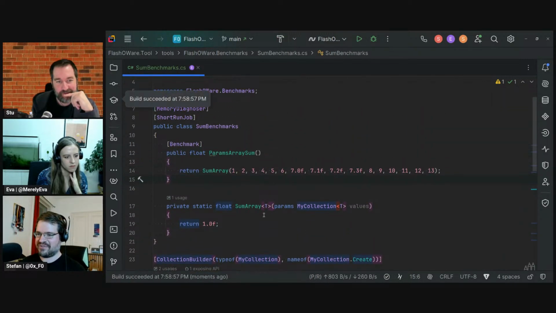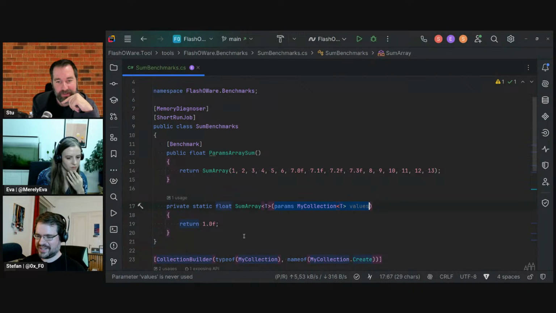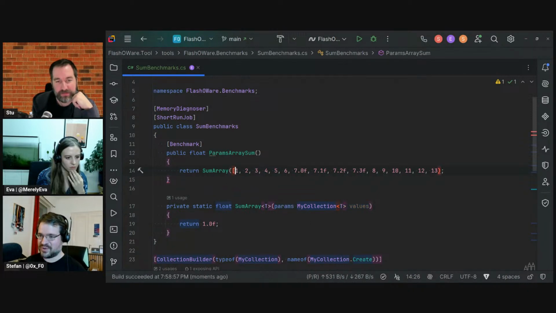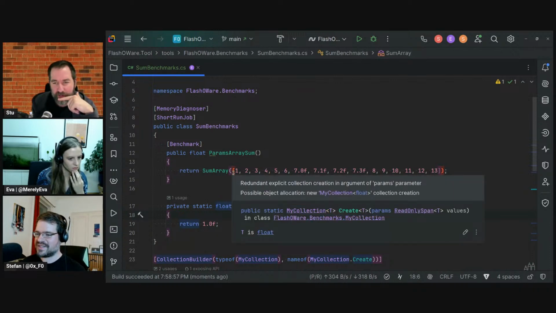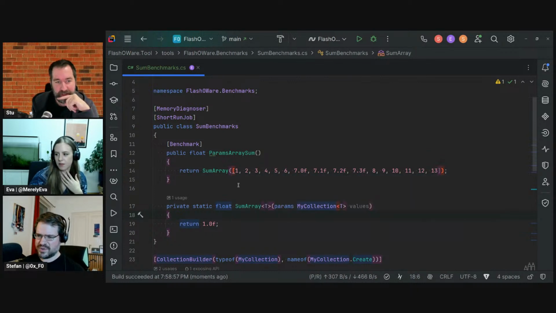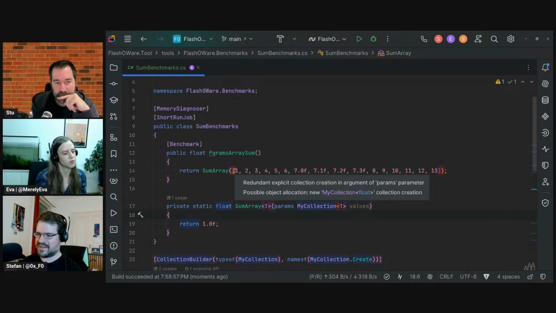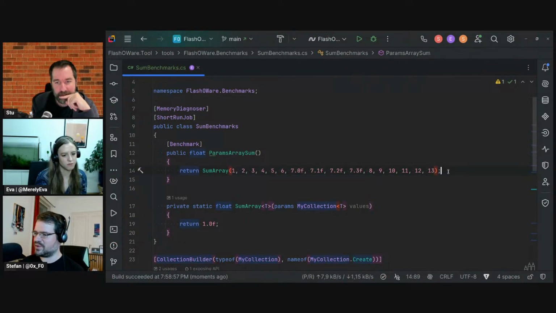So we are now having our custom collection. You see Rider puts the little red, why is that red? It says redundant. The red maybe sometimes with screen share goes a little bit off, but it does compile, but we don't need that anymore.